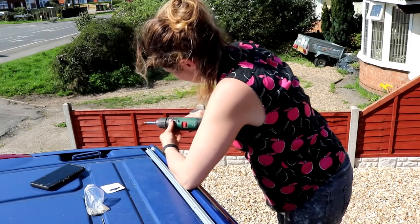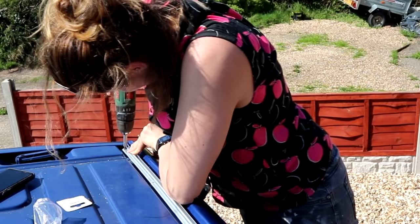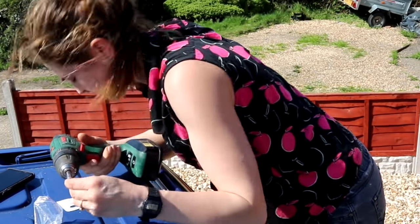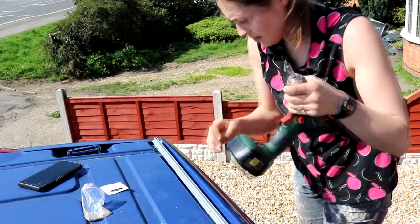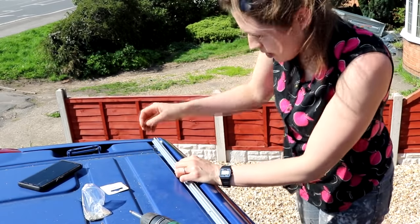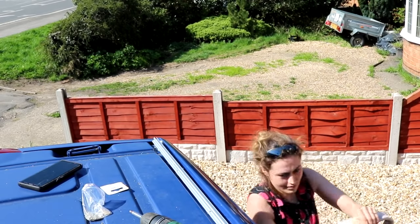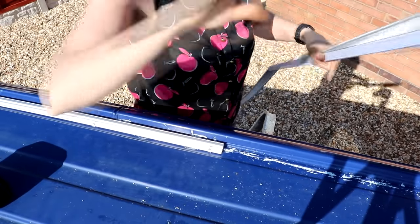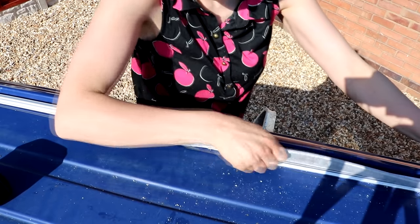I found that when tightening the first screw, the head sheared off. Oh, I'm so fed up with this! And I was absolutely devastated. But although I didn't show it, I did manage to fix the opposite hole with a slightly bigger screw. So it's not actually going anywhere, but it's just irritating. So that is a risk with this project. But I tried to get it out with pliers, I tried drilling it out, and that still wouldn't work. So if you've got any tips, then please let me know in the comments below.